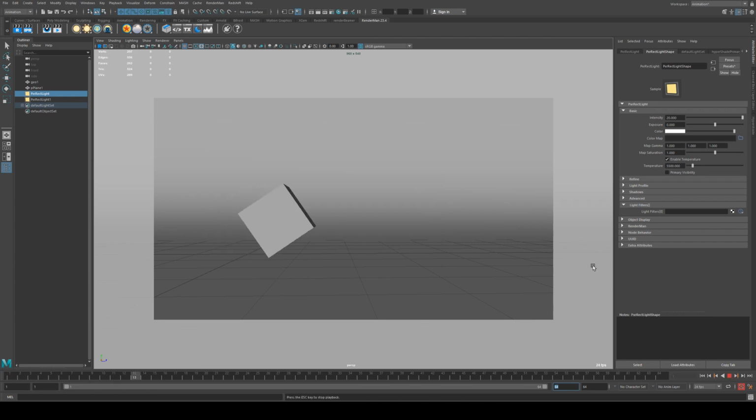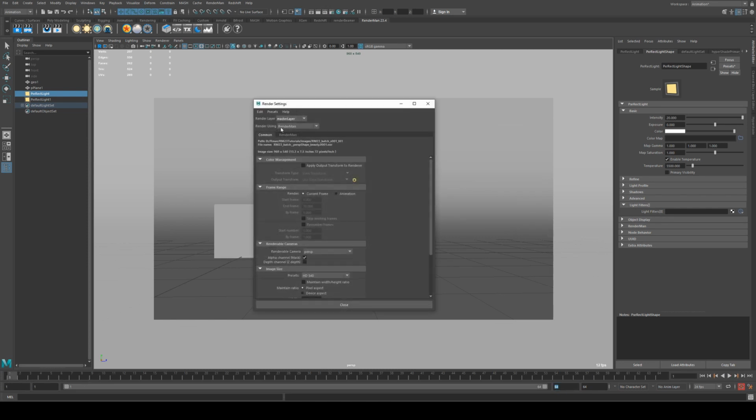This is the animation that I've got here. It's just 64 frames and it's going to be rendered out as an animation at a pretty low quality, but that's going to be okay for this example.